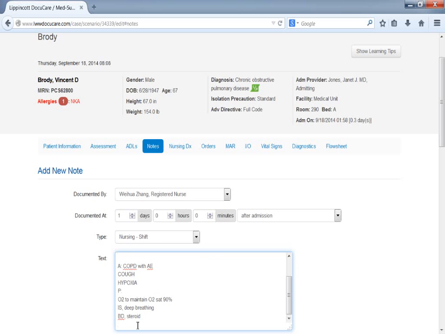All those nursing care management items, they should address here.